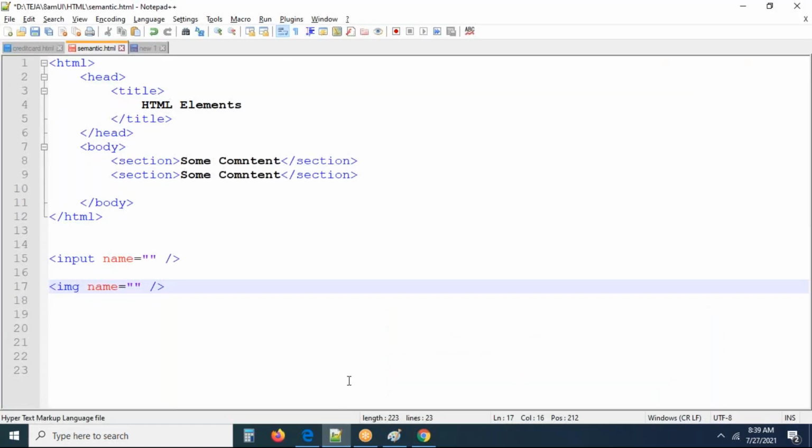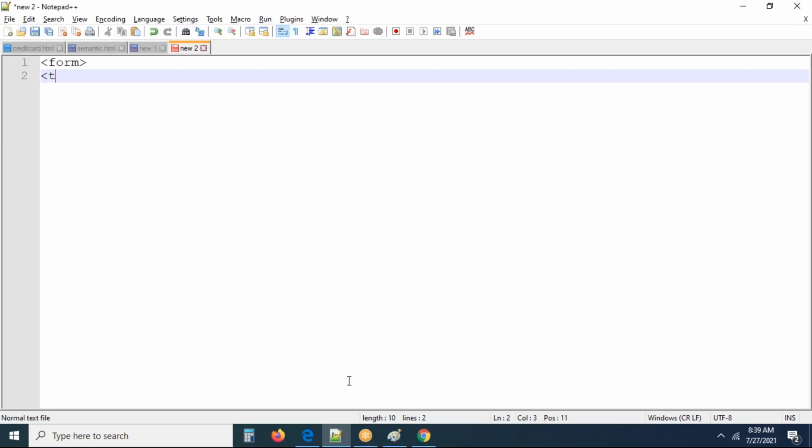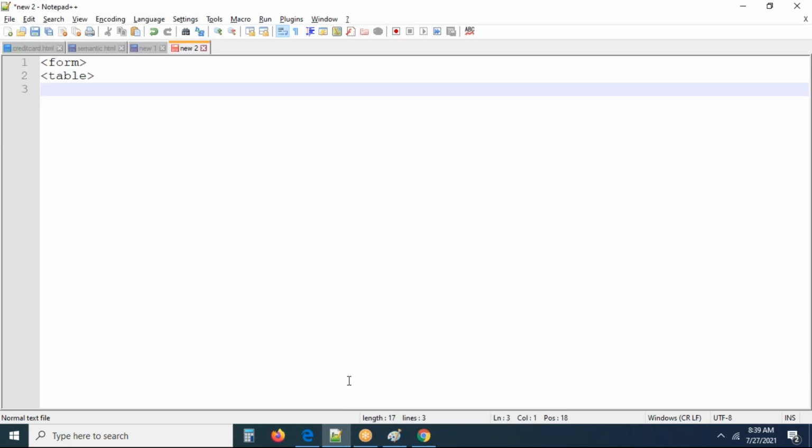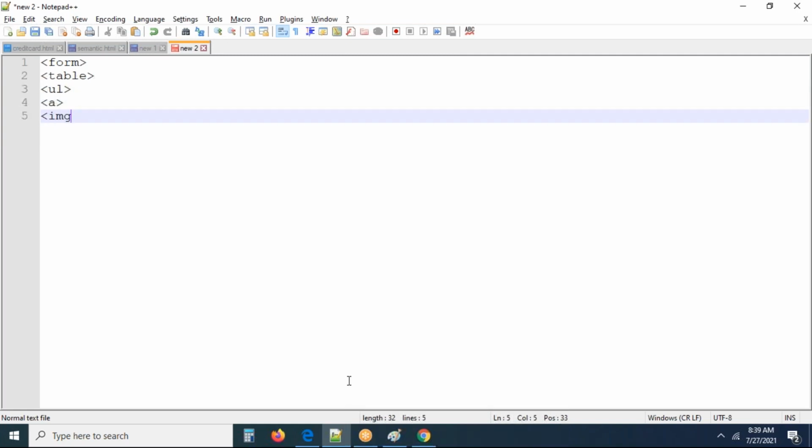But most of the things, you guys need to concentrate on three areas as a designer. One is going to be form elements. Already we have seen form elements. We have to know about a table, and we have to know about ul, li, list elements. We have to talk about anchors. We have to talk about img, images. So these are the elements we can use regularly in real time. Other than this, you cannot see anything in any website. You can go, there may be a lot of things, but these are the repeated elements in every website.